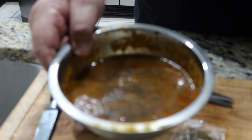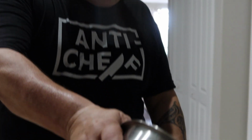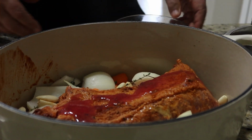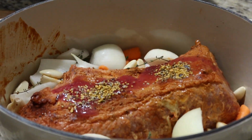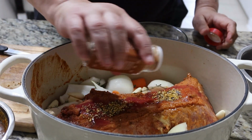It is time for the brown sugar. This is juice I have from the previous corned beef, like literally yesterday. I did put that through a sieve, took all the residue out, and now I will actually use it for this one. You start with put some of this liquid that we said on top of your meat. Keep some, okay? And then you're gonna put half of the package of the corned beef spicing that we had. Then I put very little of my ajika because frankly it is a bit spicy.